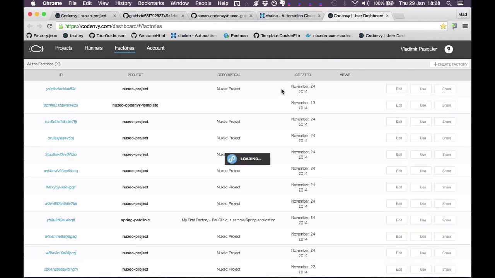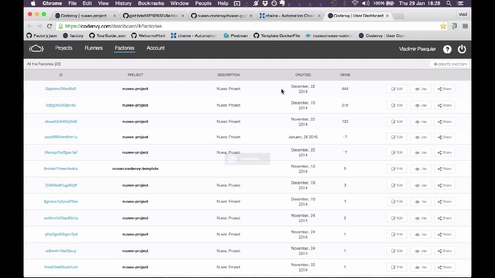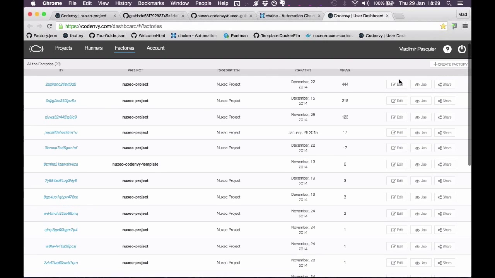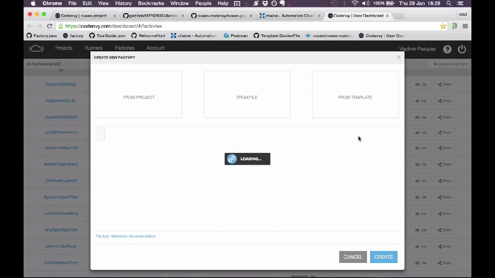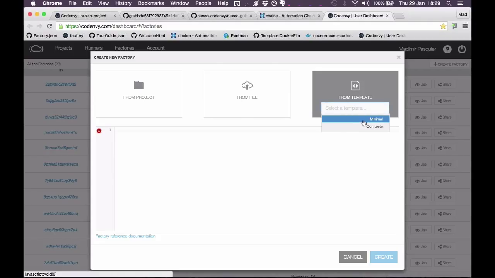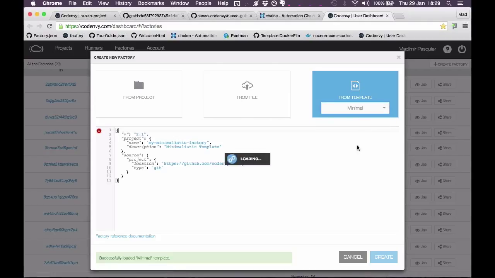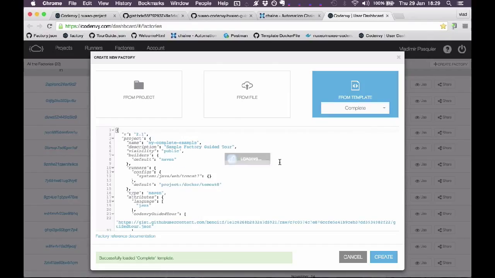Just about how to generate the factory, just before in my big picture. Codenvy also provides a panel to manage all the factories that you have generated and also to create new ones. I did that with some command lines, but now Codenvy provides this panel so that, for example, you can create with a template or a complete one, and generate your factory.